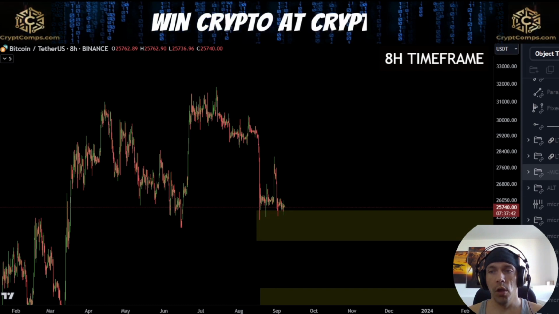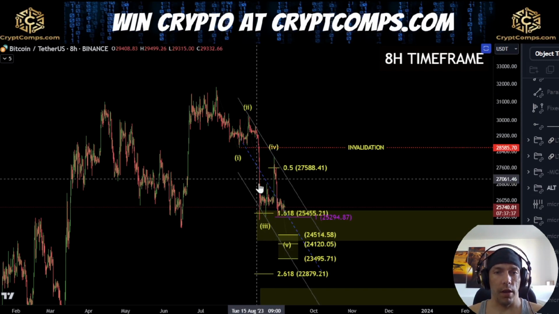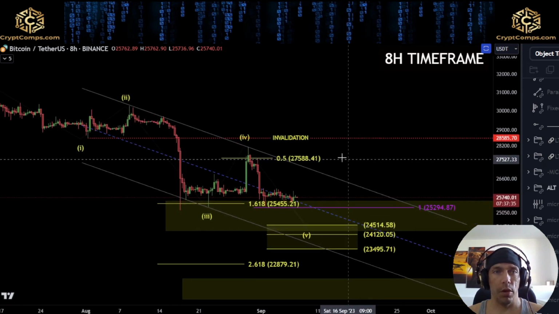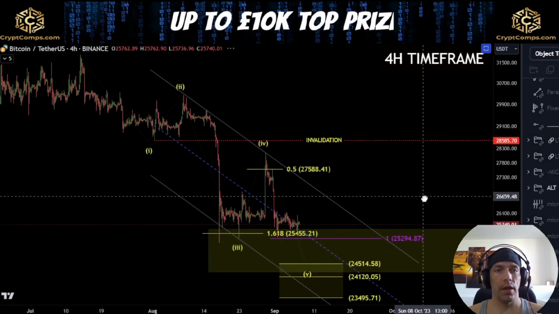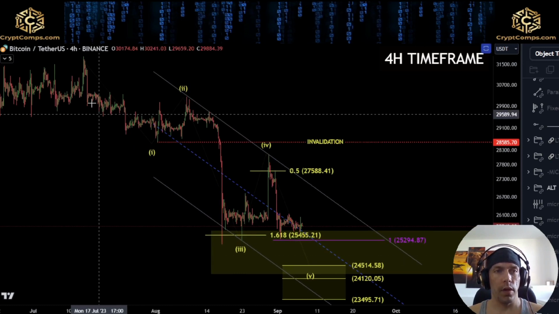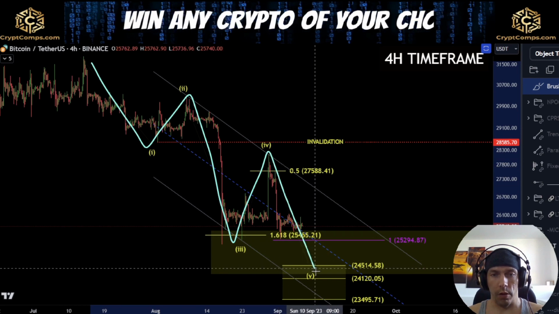So within this idea of this being a push to the downside in a 5-wave pattern, the way that I'm currently looking at it, coming back down here into the 4 hourly, is that effectively this move here is 1, 2, 3, this is a 4, and then we're looking for this 5th wave.